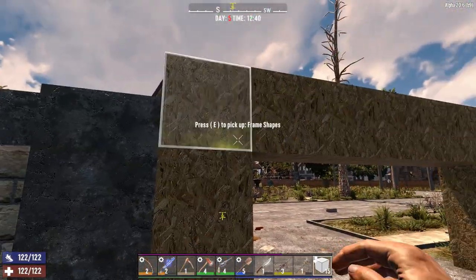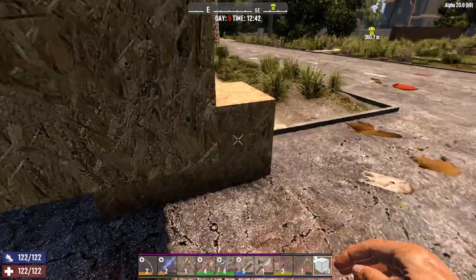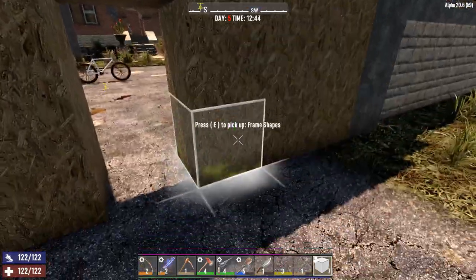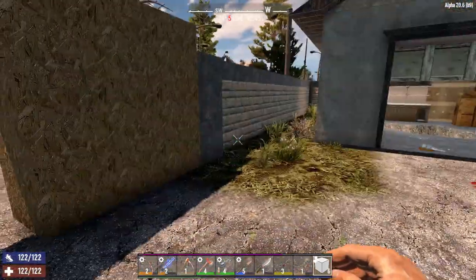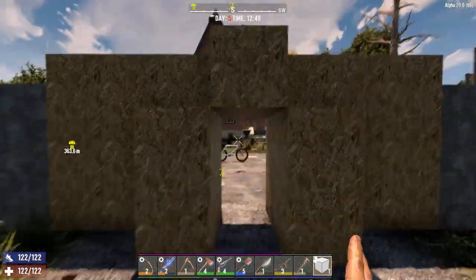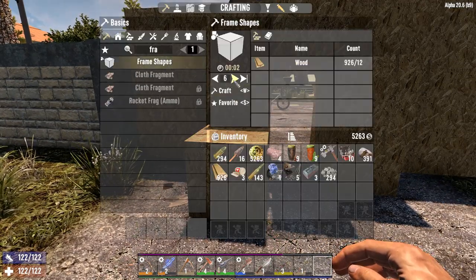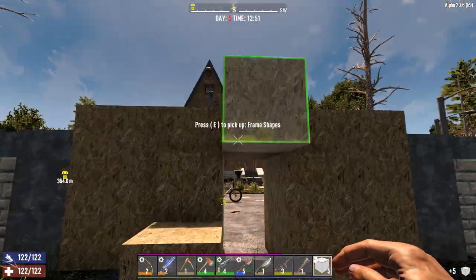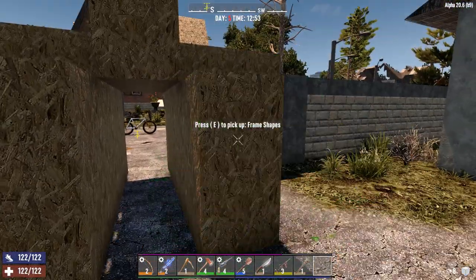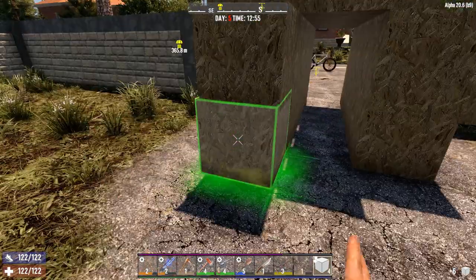Just like this. Close it off. Oops, that one doesn't belong there. And then we could build a small tunnel here. Just like that. Even if it's not a lot, just a couple here. One more depth will do.